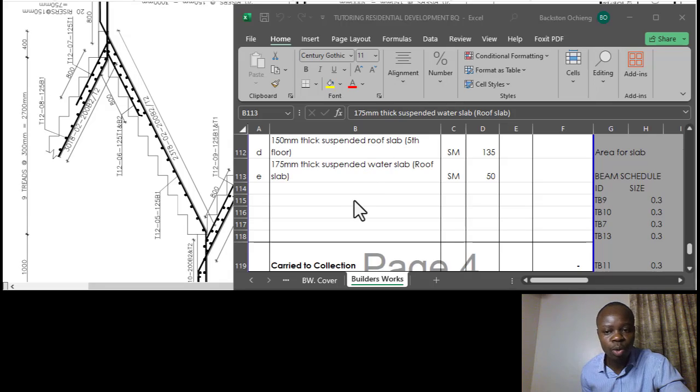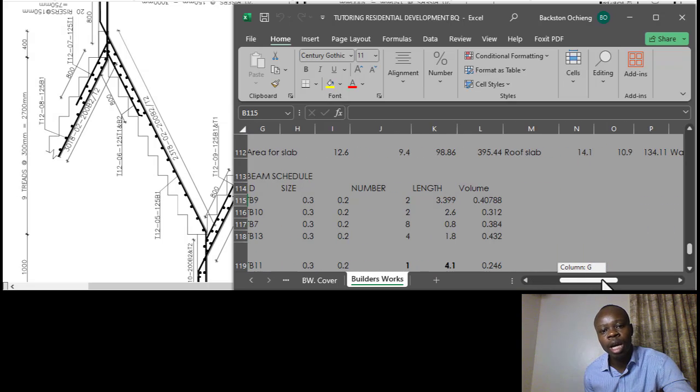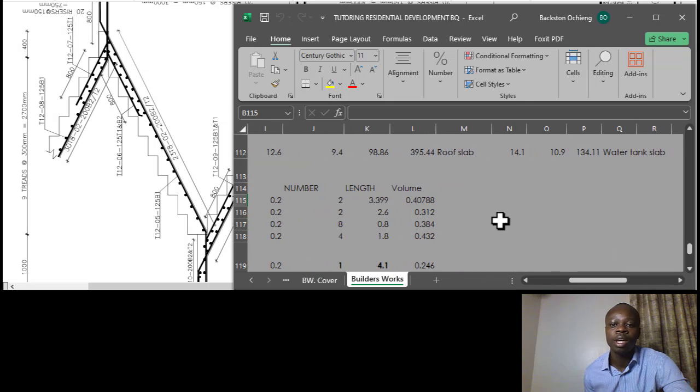As usual, we do our estimation and calculations in Excel alongside the bills of quantities where we are doing our final work, and we show it step by step so that you are able to see how to arrive at those figures. First of all, I've said that we are going to measure various parts of the staircase. The very first point of the staircase to consider is called the waist. When we are heading towards calculation of the cubic meter of concrete for the staircase, it's very important that we consider what brings the first cubic meter of that concrete. First of all, we have the waist.